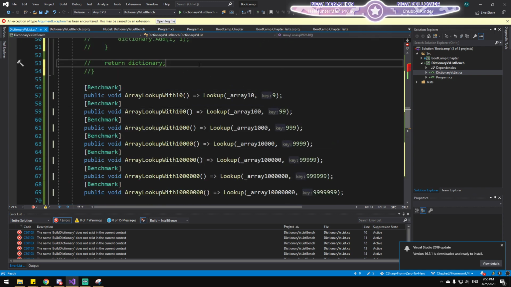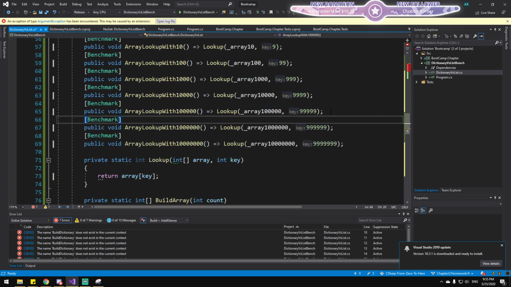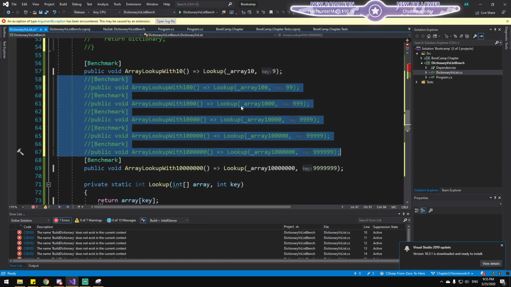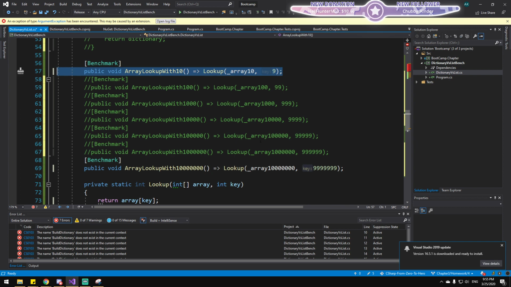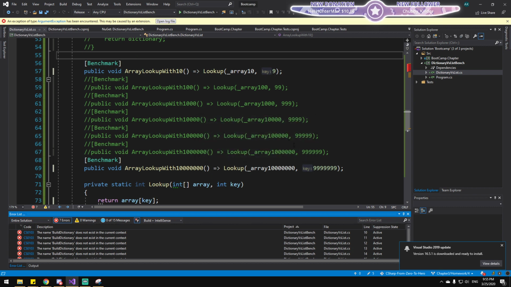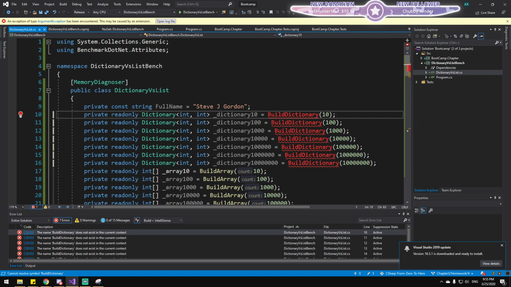Let's run the bench. Actually, we don't need to run all benchmarks. Let's just run the first and the last, because that would make a point clear. If they all return a number in the same time, that means that they are based on the same thing.